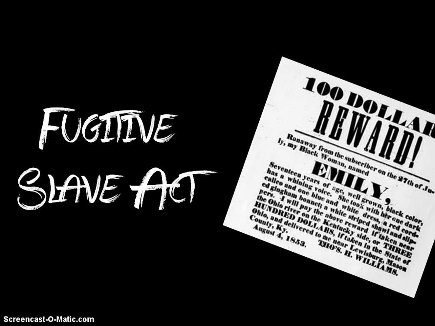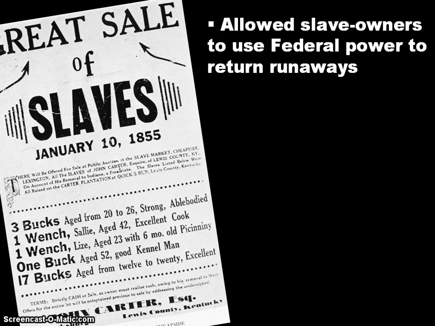All right, so the Fugitive Slave Act was just like it sounds. It was an act to capture fugitive slaves. Before, if a slave made it through the Underground Railroad and made it north or into Canada under a free state, good for them. The slaveholder could do nothing to get them back.